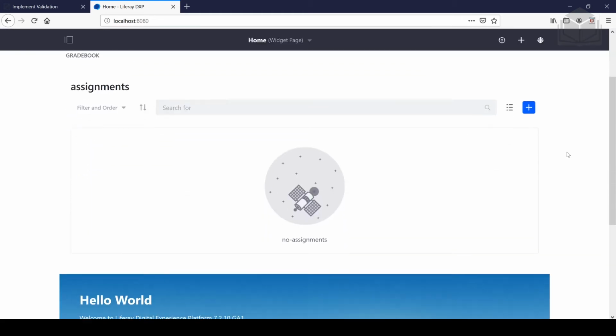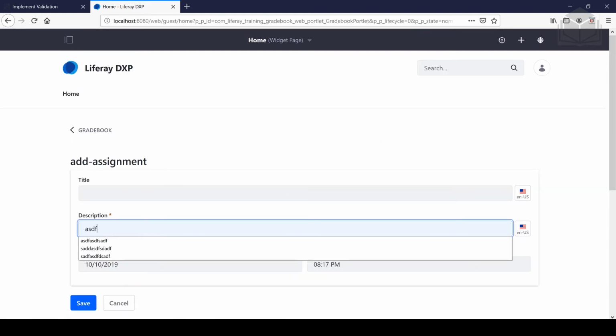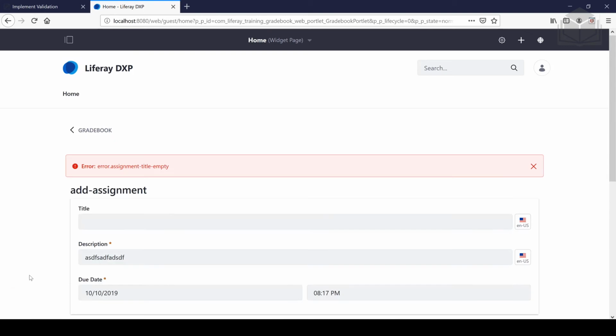So there is my gradebook application. Let's try one more time. So we'll leave the title alone, add a description, and then save, and then you should see a failure. The error message, since we haven't provided a value for the key, comes out exactly as we see. So far we see that the server-side validation is working, right? We left the title alone, and by doing so, we hit the server, we go through the validation and see that it validates correctly and sends an error message as well.